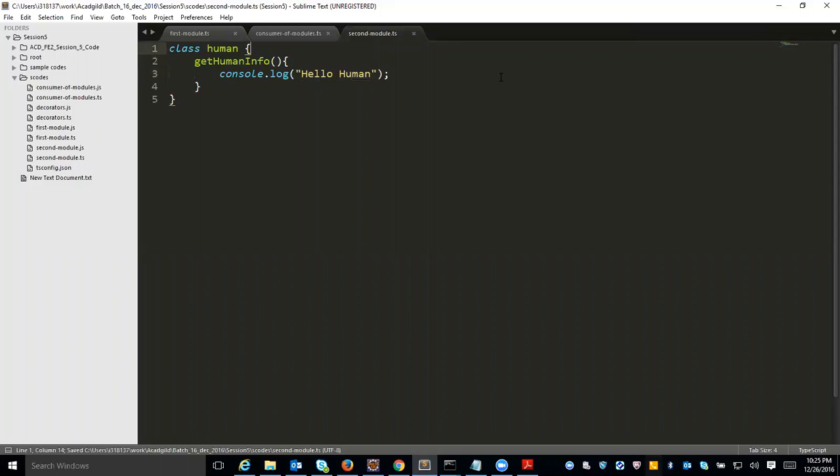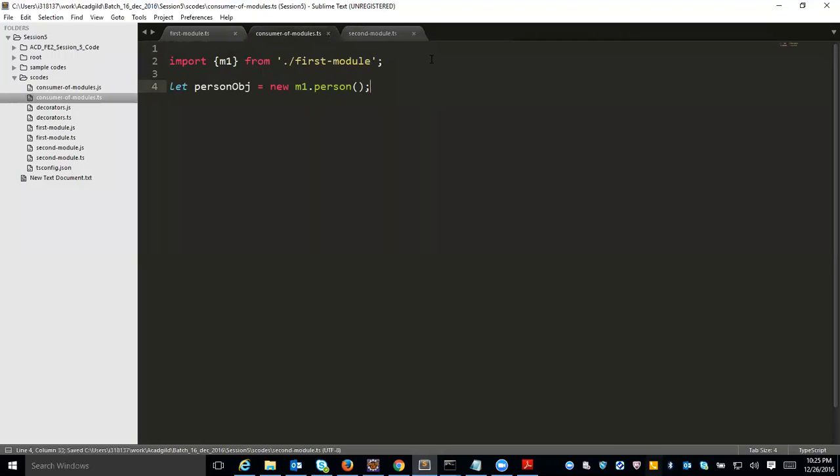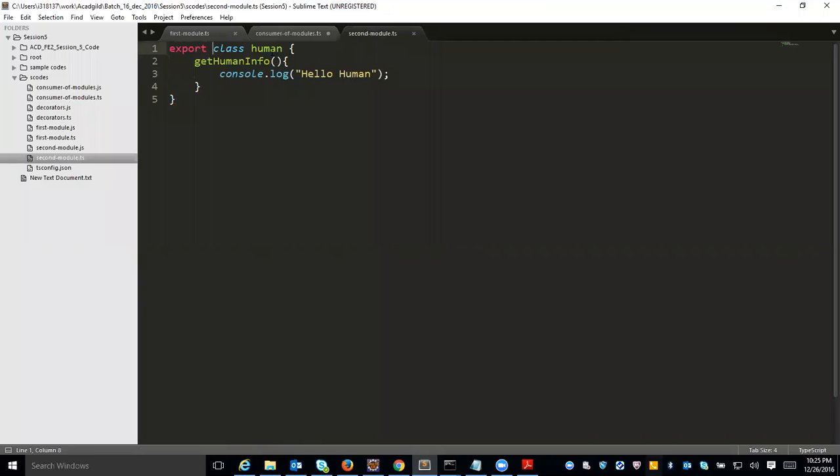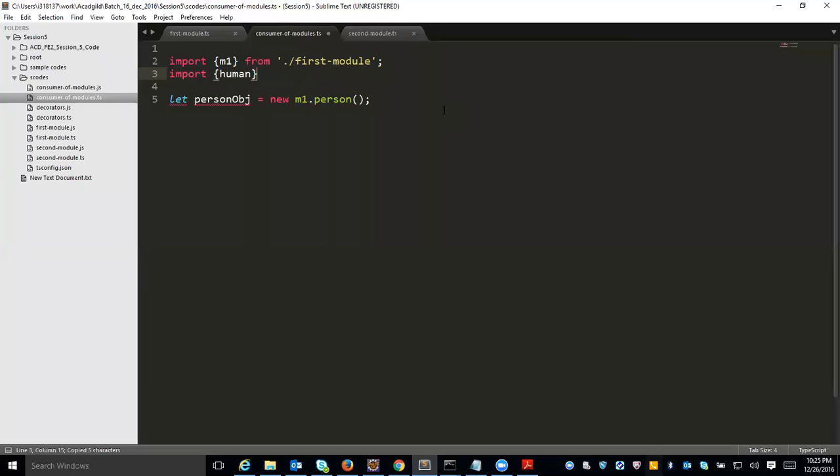So first of all, if you want to use this class outside this module, here we are not writing any module, but yes, there is an implicit module present, right? So we have to export that. If you have to export this class, how will you import it? You will import it by class name. Import, curly bracket, then what? Name of the class. What is the name of the class? Human. I copy this and paste it here.